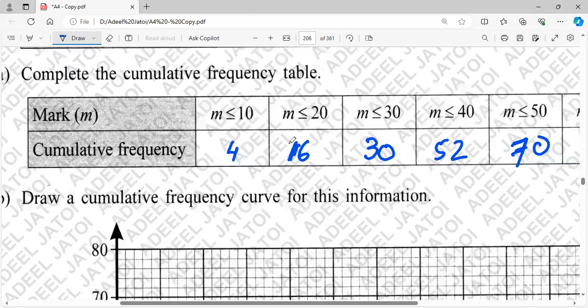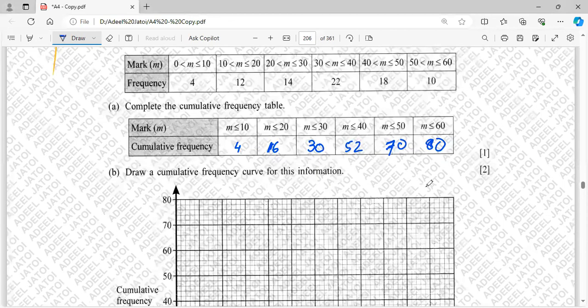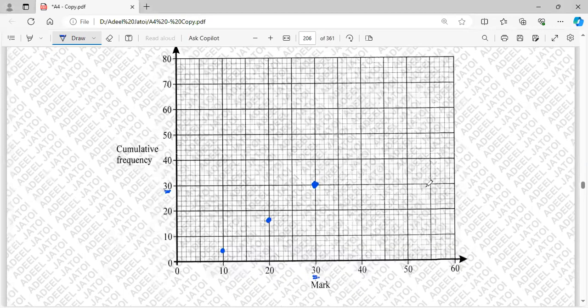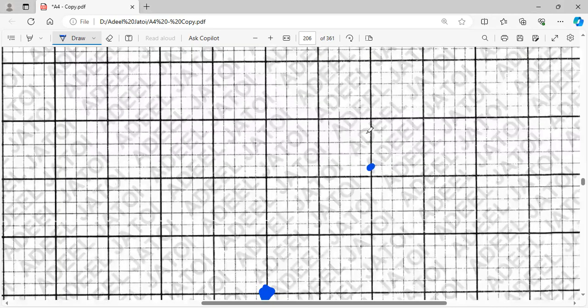Then what we have is 40. For 40, we need to mark what? 52. For 40, we need to mark 52. So this is your 40, and 52 is this line, right? So we'll make sure that we mark it here at this point, because at 40, we need to mark 50 to 50. The next box will have 52, because each box is representing 2. So at 40, we need to mark what? 52. So we mark it right down here. Right? So this value will be your 52.